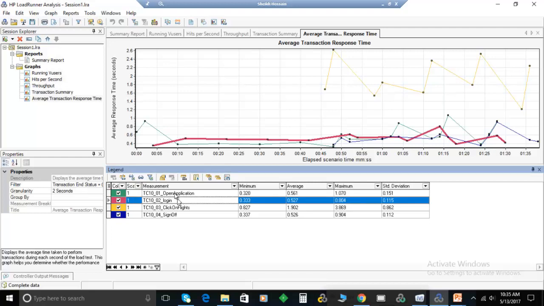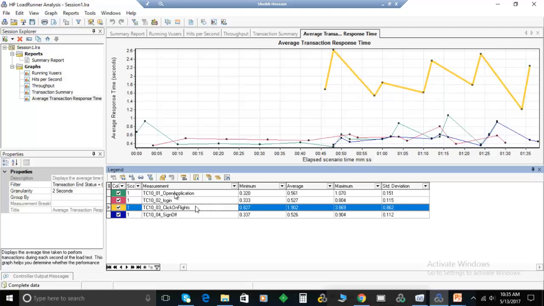Now if you click on flights, can you see from the graph, if you take a look at this vertical line, our average response time is 1.8 second, or higher than 1.8 second, nearly 2 second average response time.